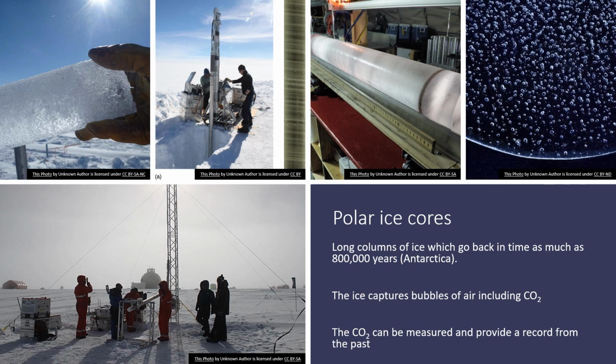And this has been very successful because in Antarctica we can find ice cores which go back 800,000 years into our Earth's history. They all contain these bubbles of air which include things like carbon dioxide, and are little time capsules where we can actually measure the amount of carbon dioxide in the air in the past. And if we do that, we can get quite a clear pattern.